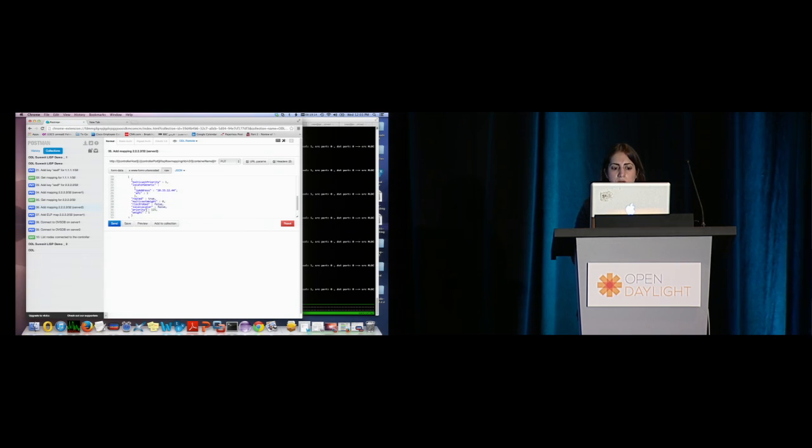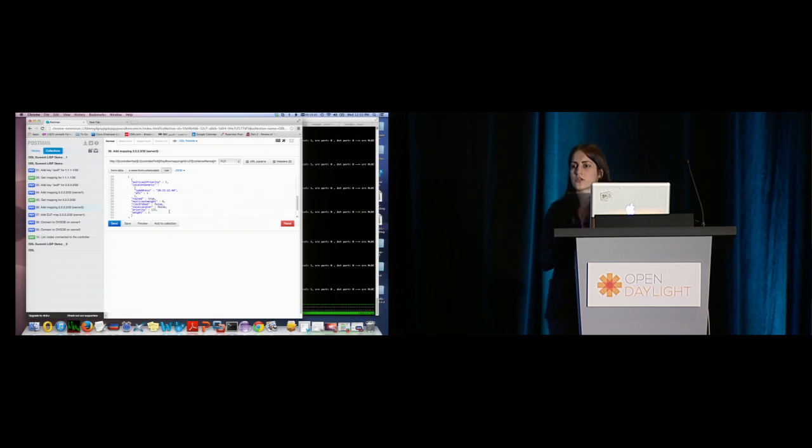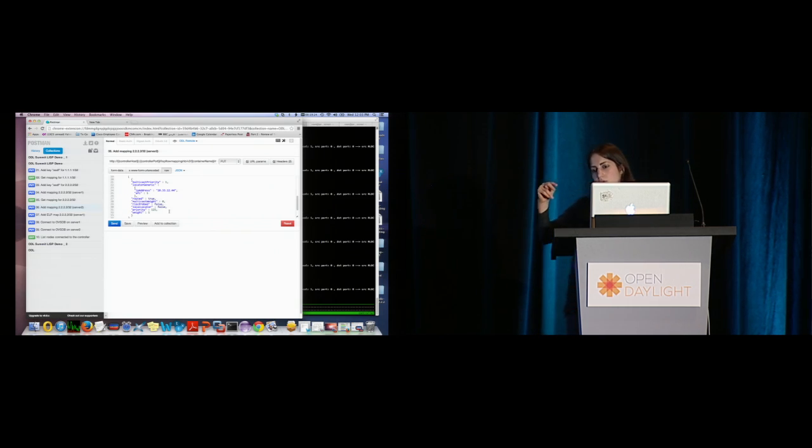I'm reducing the priority for this .44 locator from what was 126 before, or 127 before, and now it's 125. So the priorities work the other way: the lower it is, the more likely it is to be picked. So I'm reducing the priority for this one, saying that I want to give priority to this server.